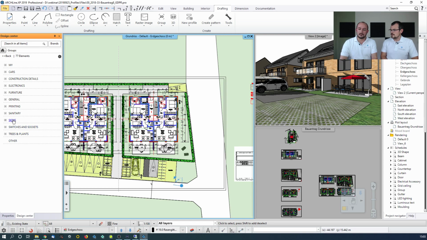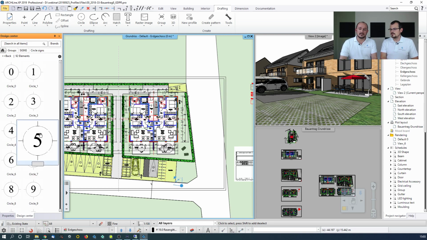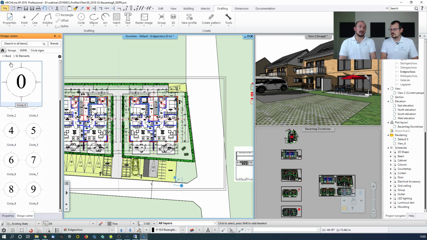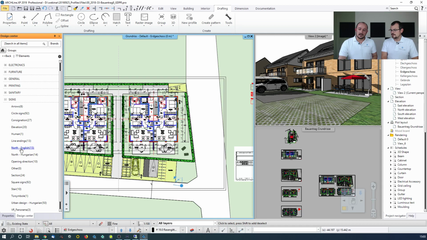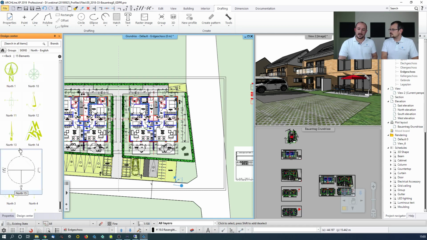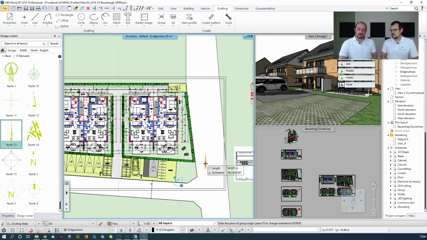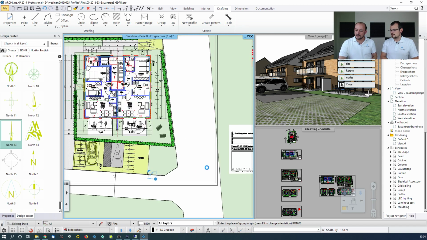Now let's go with a very typical one. It's in the signs. Many times I use these circle signs like numbers, letters, and so on, symbols around the drawing. Sometimes for the color coding of the elevation, and also I use the symbols for the north sign. There is one that I like to use today, this very typical north sign, which I click and drag inside the drawing. This way you place them the same way as you would place a chair or anything from the Design Center. Then you move it around, try to find the best spot, and then you just click and place it.